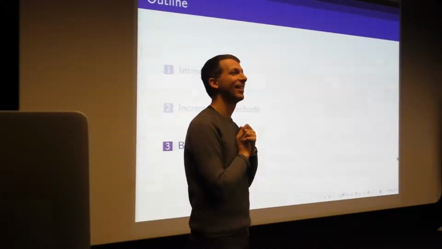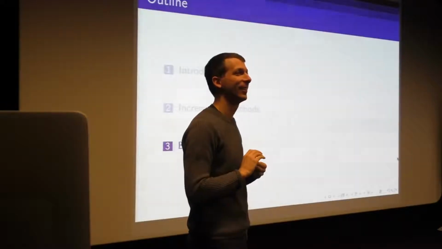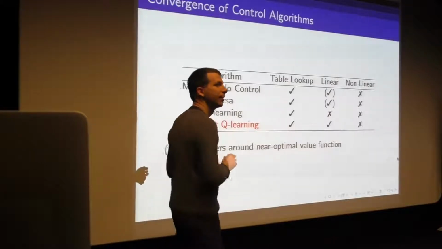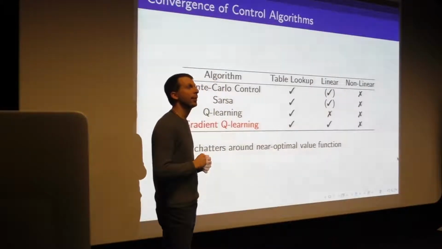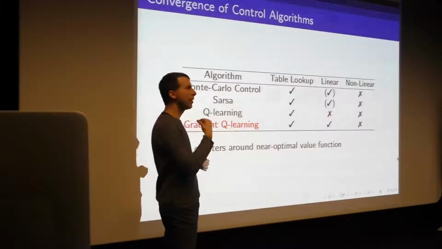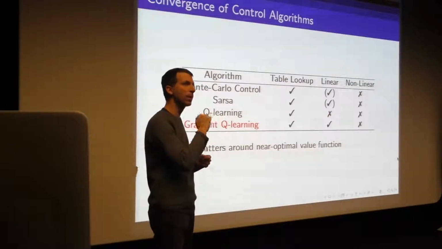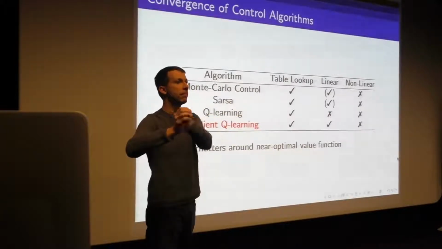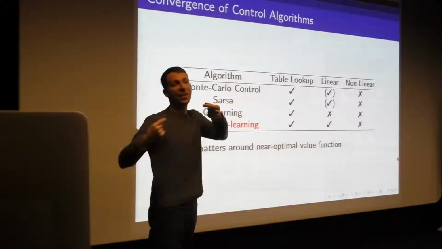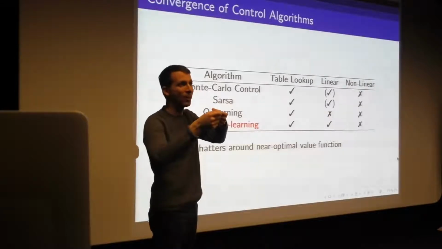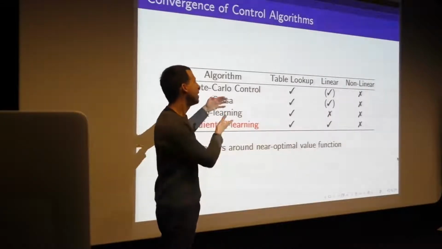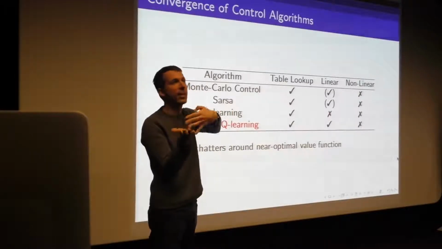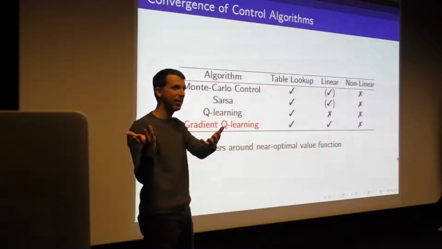Yeah, you. I just want to know, when you say convergence, the weights, do you mean that they're going to be fixed at a certain value? So what does convergence mean? Convergence means that the parameters of your function approximator converge to some fixed point, and a secondary issue is whether that fixed point is the right fixed point that we want. And so what this really means is that we converge to a parameter vector that's close to the best parameter vector in the space for our function approximator.